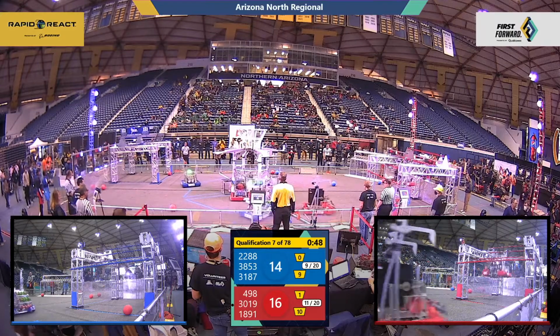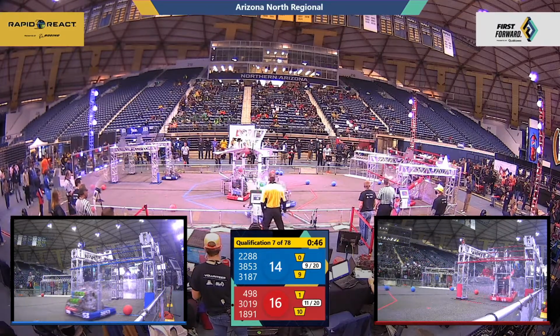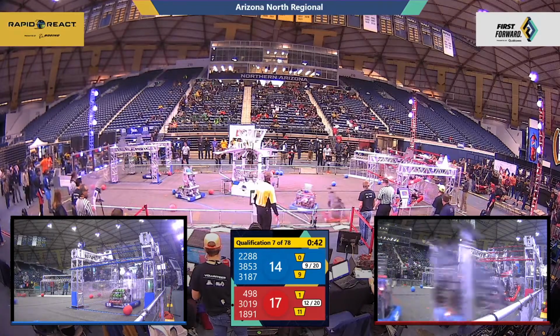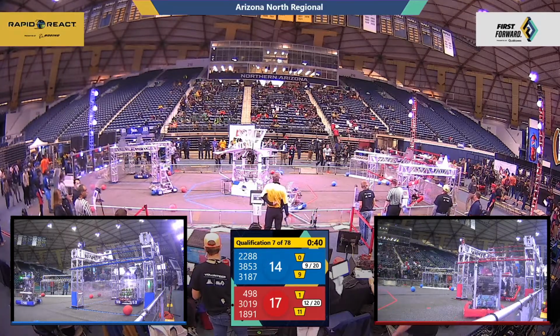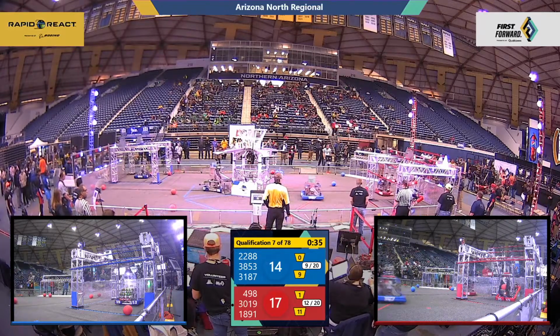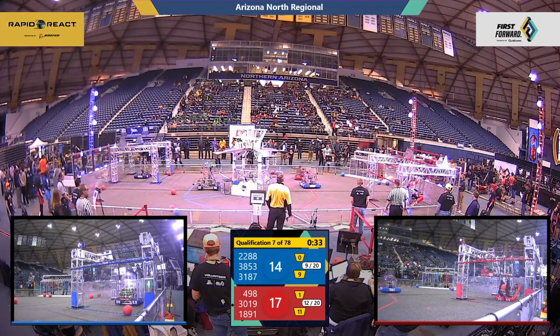Red Alliance out in front right now, 498. Cobra Commanders drop one cargo in the low hub. Blue Alliance now heading over to the hangar, 38-53. That's Pridetronics. Looks like they're getting ready for the end game.